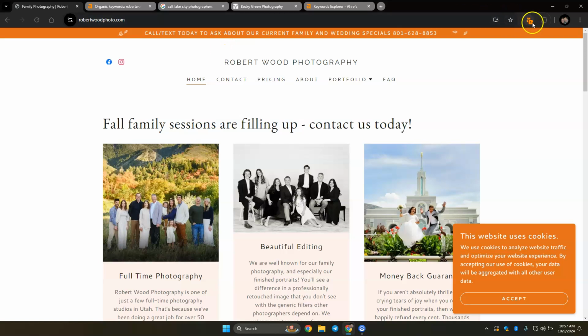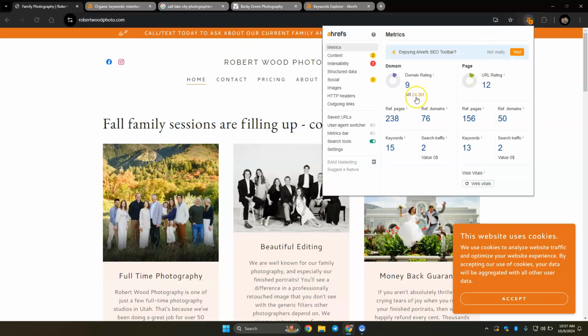I use a tool called Ahrefs to show me your analytics. The DR and UR is the strength and trust that Google has for your website. These are on a scale of 100, and you want those continuously moving up. You're currently at 9 and 12, and those are due to your referring pages and domains, which are backlinks. A backlink is when one website links to another website via a clickable button or text. But not all backlinks are created equal, so you want to stay relevant to your industry and location whenever possible.